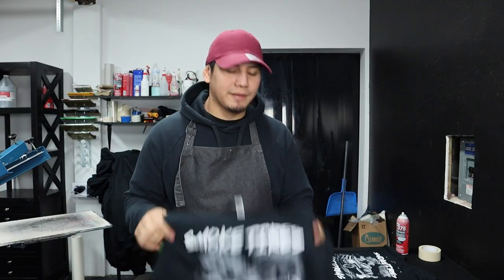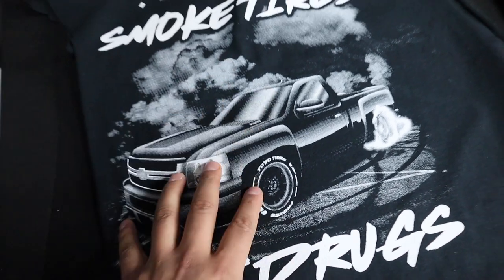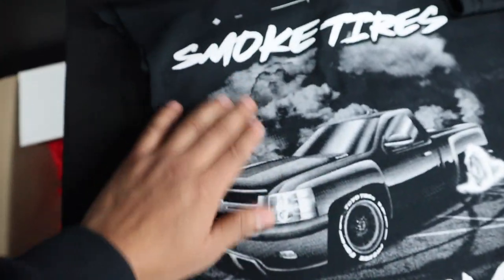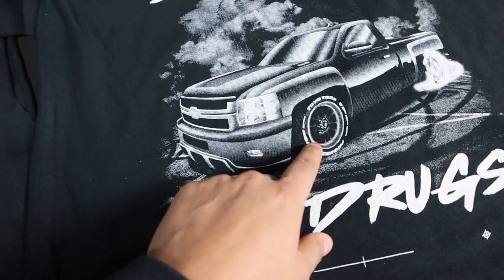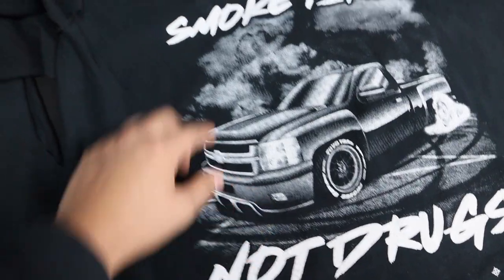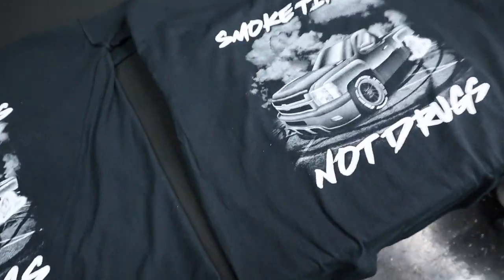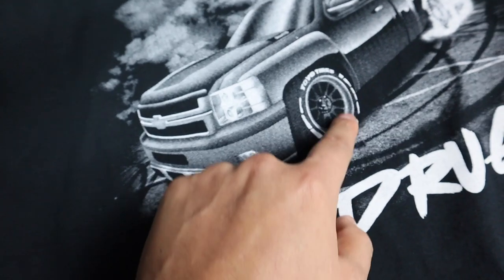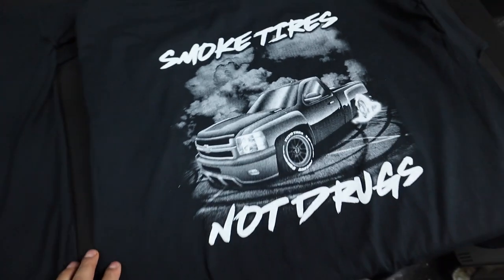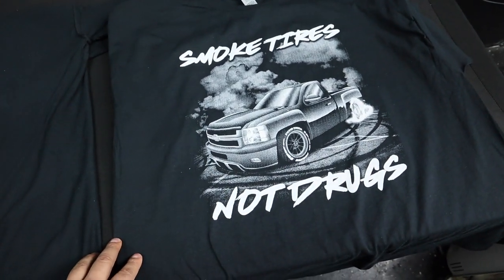We're back on track. I had to remake about three different screens and do a bunch of test runs, but I'm finally satisfied. This is the first print we did — as you can see we're missing a lot of detail here and here. This is the second screen — we got detail here but we're still missing some. And this is the final result — look at all the detail we got. Beautiful. Look at the detail here — we're back on track and it looks nice and crispy. Now let's start production.